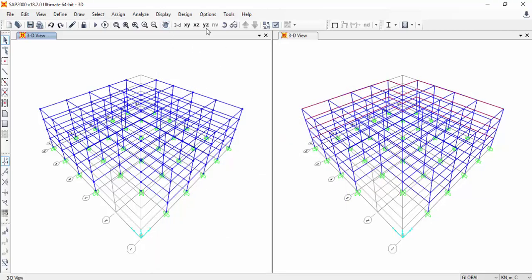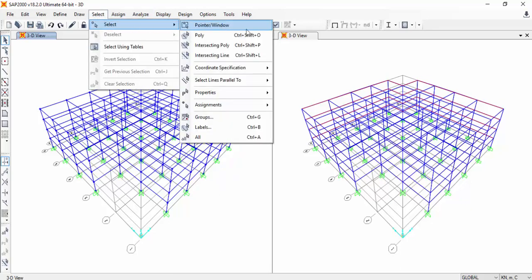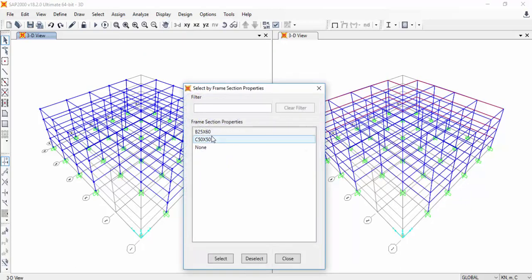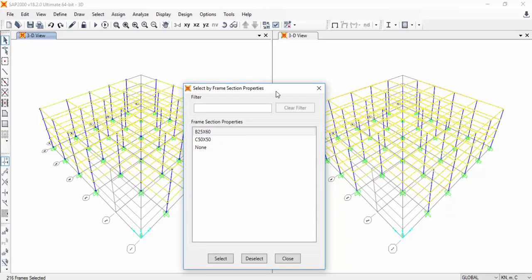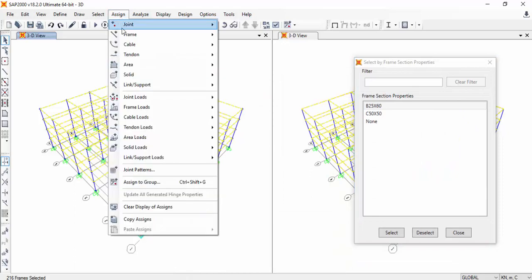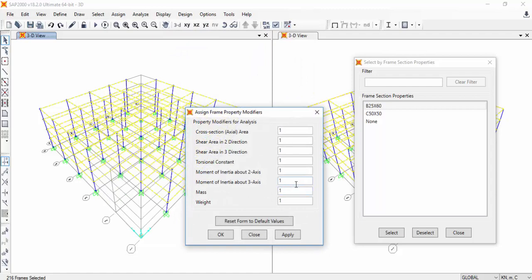Next, we use select menu, select and select properties for the beam, and we use assign menu, frame, property modifiers, and we change the flexural stiffness of beams by specifying the property modifier.